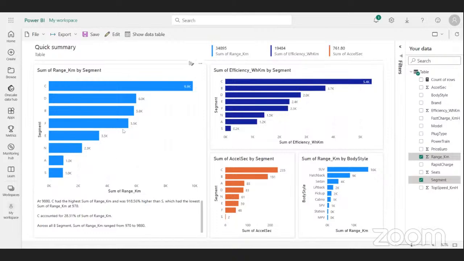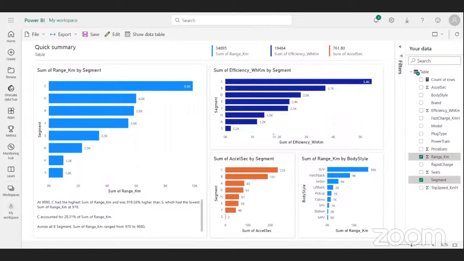It also says here that across all 8 segments, the sum of range goes from 970 to 9,890. So across all these segments, these are the different ranges that we have.